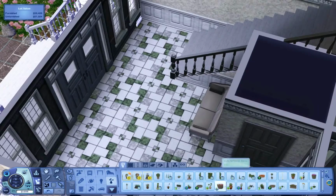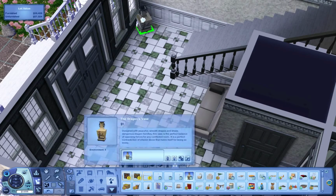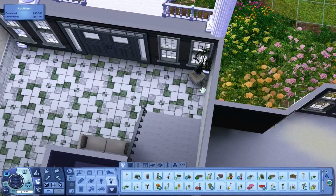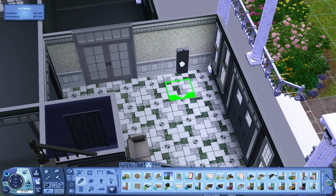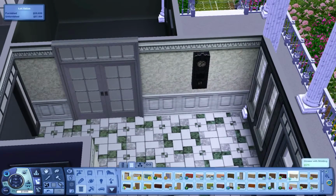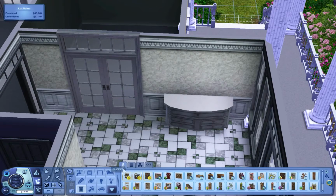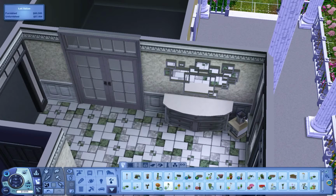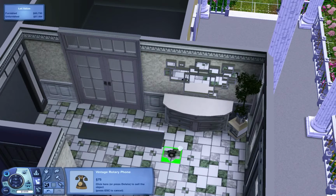So I end up just putting a bookshelf on a diagonal to help cover up where the pillar is. I hope you don't mind because, like I said, it does kind of stick through. And I apologize. Normally, like right there, you can see a little bit of the pillar coming through on the floor. Normally, I don't have things like that in my builds. But I really felt that I wanted the pillar to be there. So I tried my best to cover it up with some kind of object.